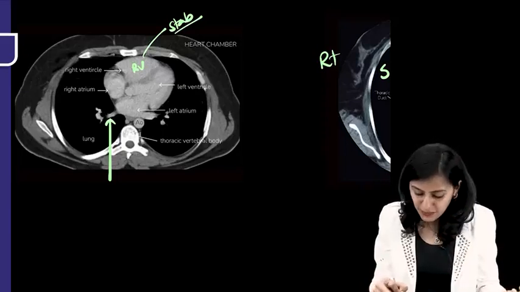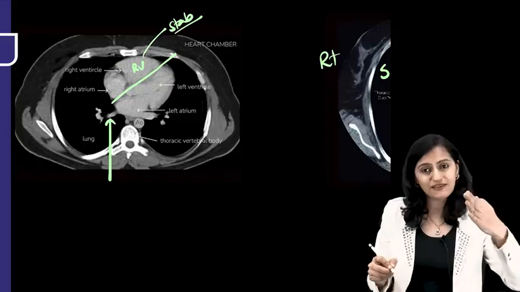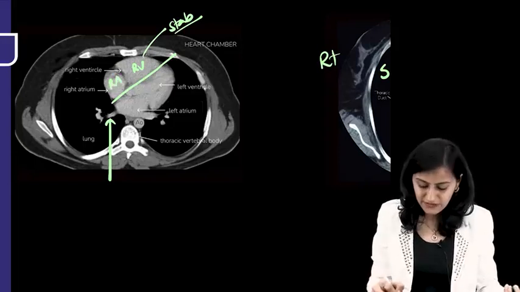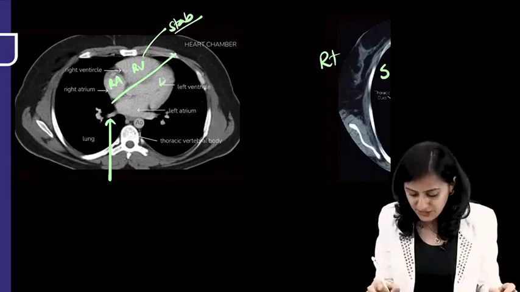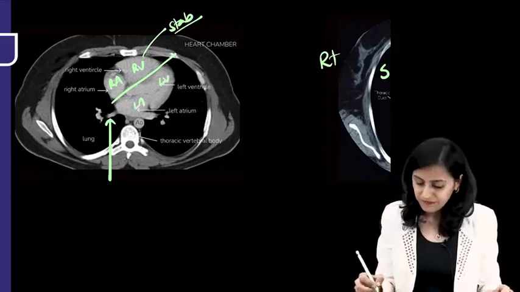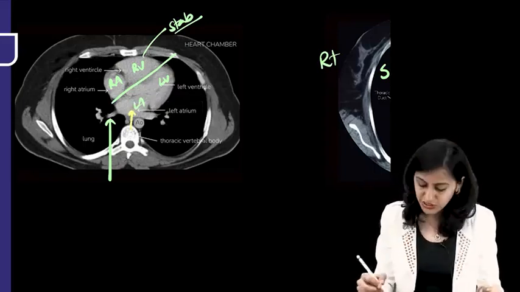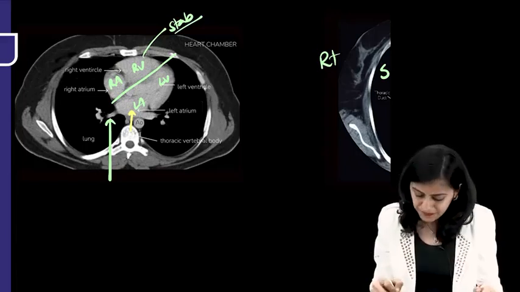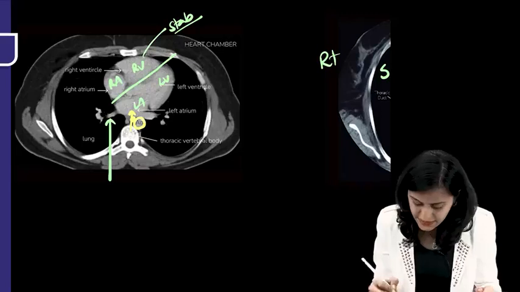Now, if this is the right ventricle, this is the midline of the heart. So to the left of our left-hand side are the right-sided chambers. We have the right atrium. Then, on our right-hand side are basically the left-sided chambers, the left ventricle and the left atrium. You can see that the chamber which is just in front of the vertebra, the posterior most, is the left atrium. Next to the left atrium, here we will have the esophagus, and then this is the aorta.